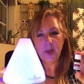So if somebody is not feeling well and the rest of your family wants to feel well, this would be perfect to go in the diffuser. Oh, that's kind of blue, kind of cool. Okay, so this would be good to put in your diffuser. It's cleansing the air and it's helping everybody's immune system. So Thieves is very good.